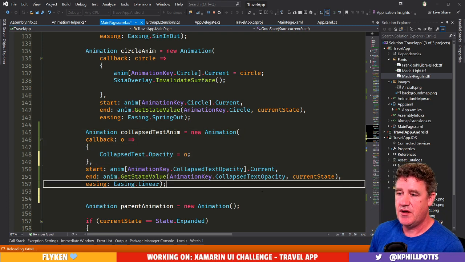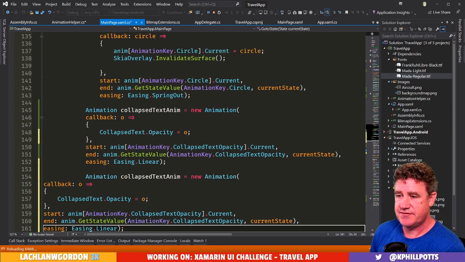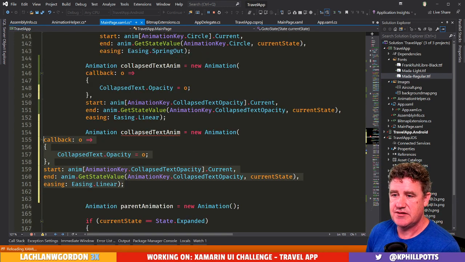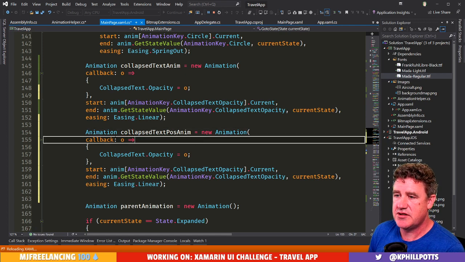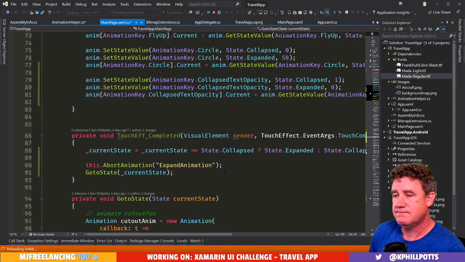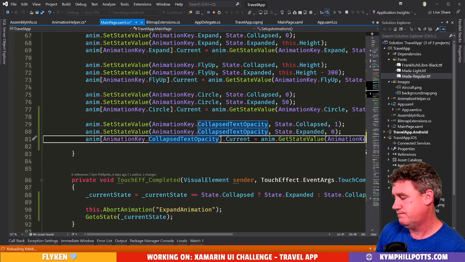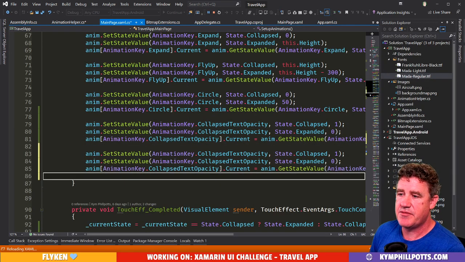I don't know. Maybe I need attributes on this stuff. Oh well, let's do this. If you've got a good idea of what I should do here, let me know. For the moment, I'm just going to do this. We can tidy it up, can't we?